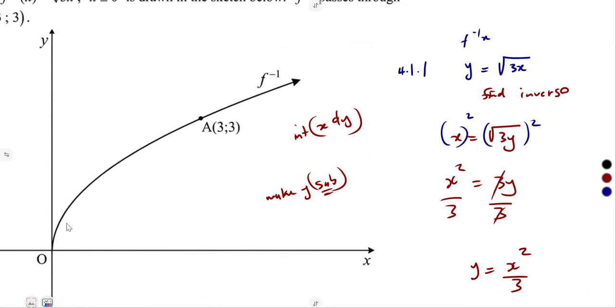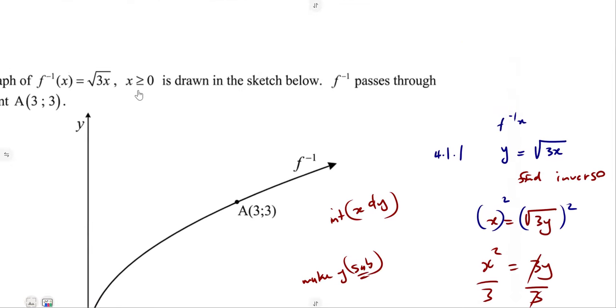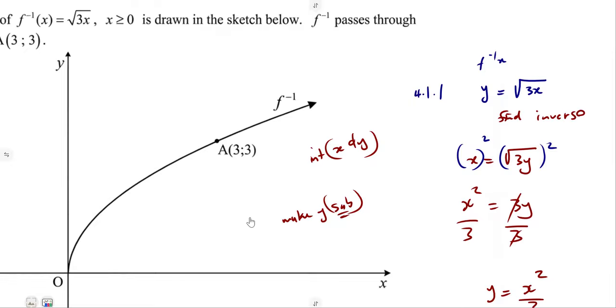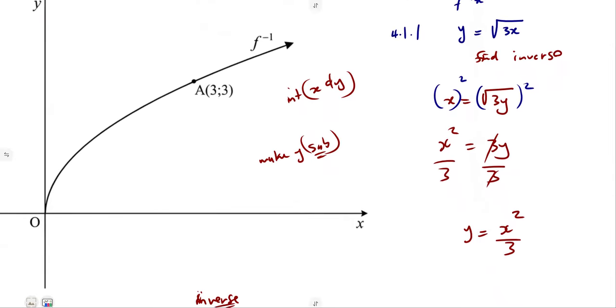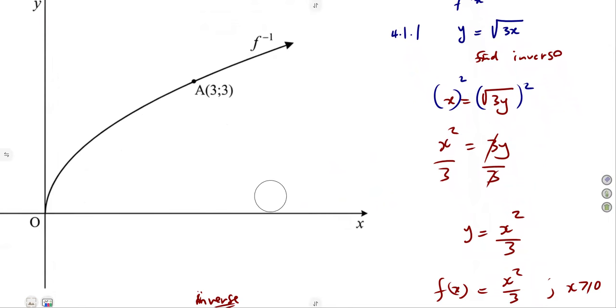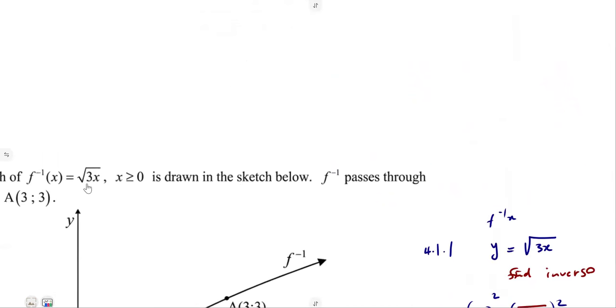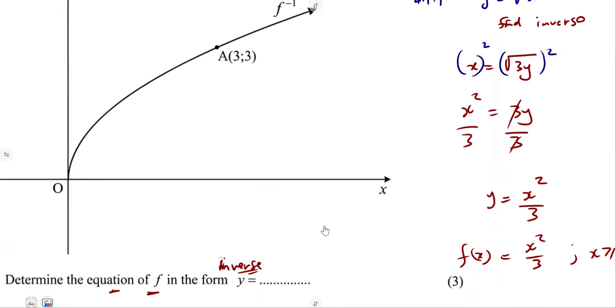But we are limited for the values of x originally, so we consider those x values as they were originally, that they are what? Greater than or equal to 0. So this will be our original function, f of x equals x squared over 3, for the condition that x must be greater than or equal to 0. Guys, it's just the inverse. The inverse of the inverse is the original function. The inverse of this original function is going to give us that inverse. If you do it, you're going to go back there. So we're just trying to play around with you there.